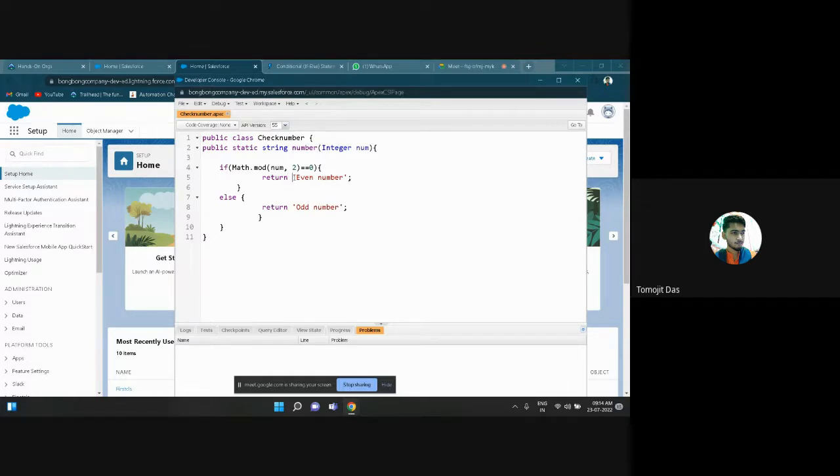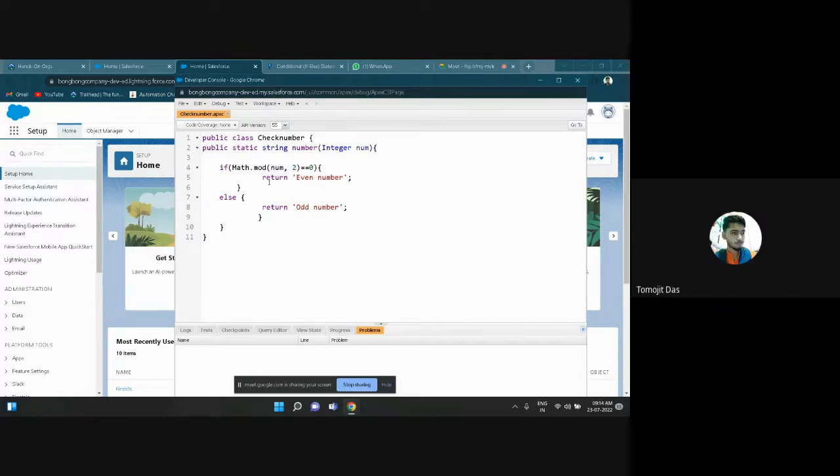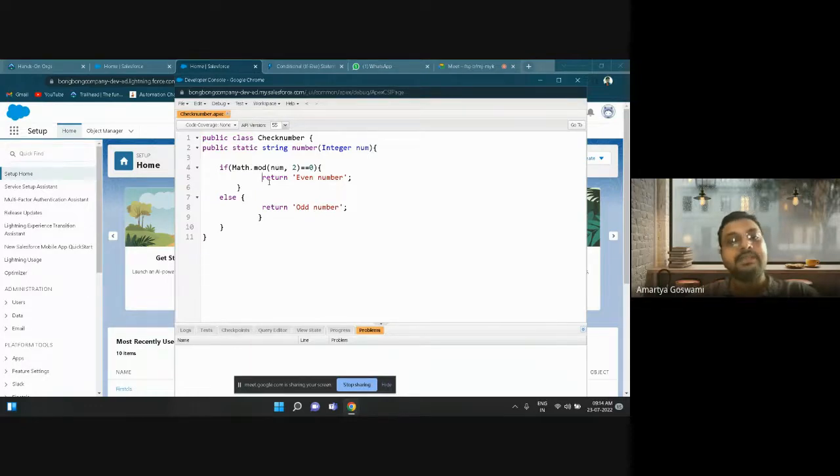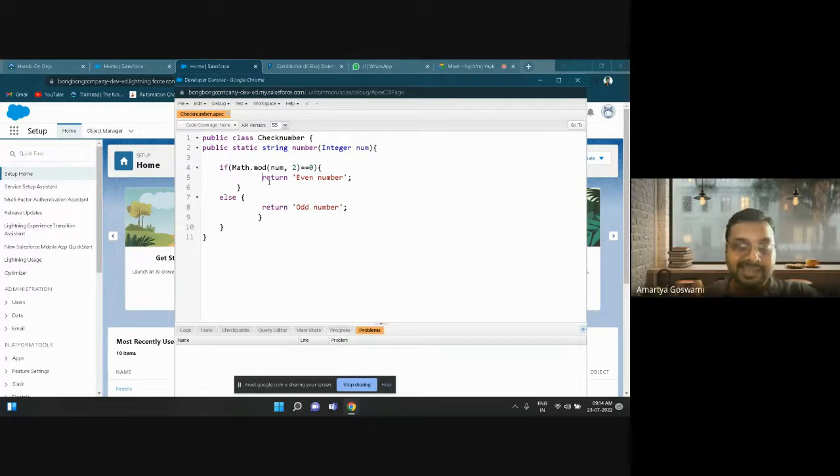Where you have started this return, just go before that, and it should not have that much space. Any body should start with a tab space from its previous line, and the same indentation will follow till that body ends. Now it will go back. I will show you in some time.